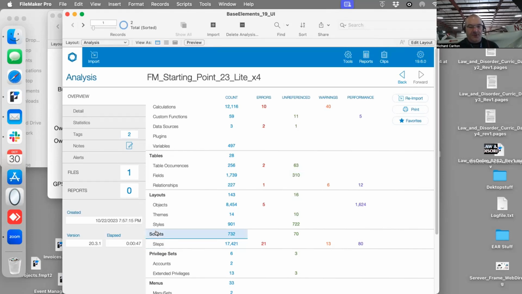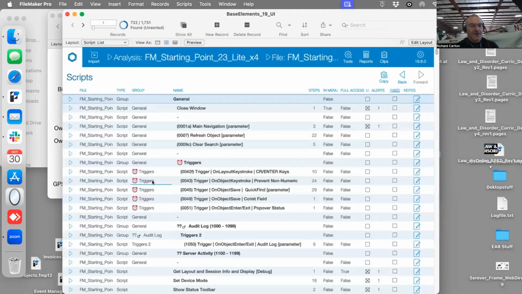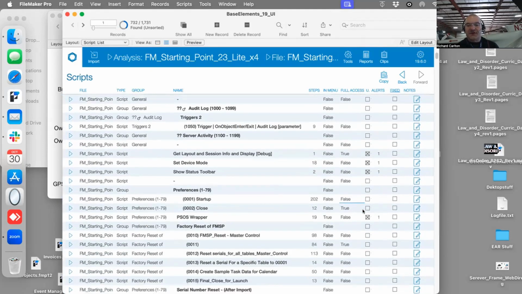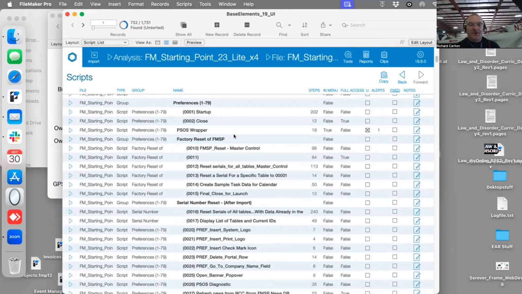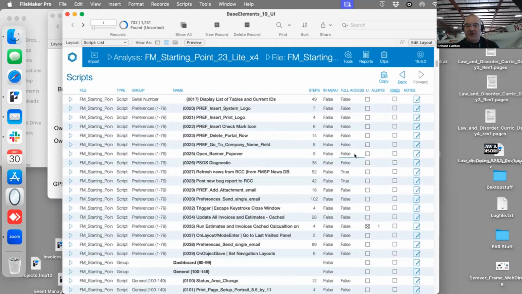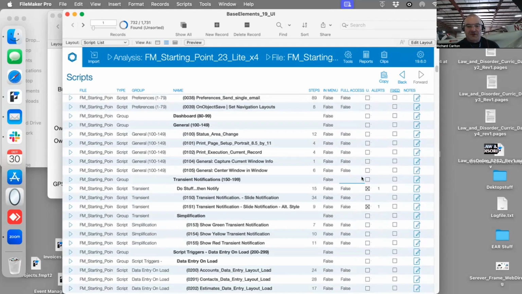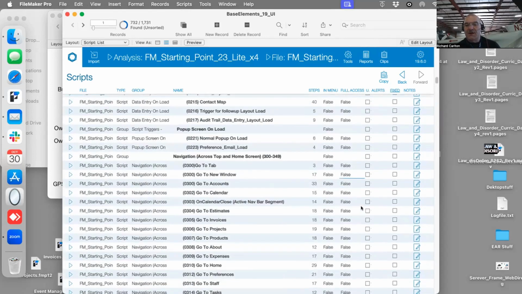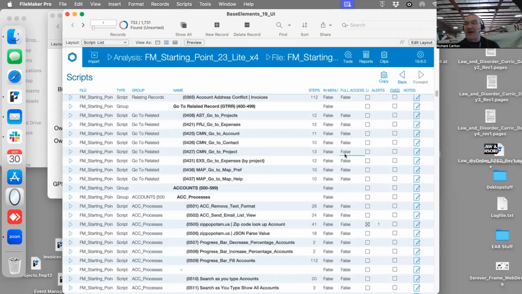You go to scripts over here, I have 21 scripts that, if I create scripts, they're unreferenced. So they see the unreferenced right here. So I have 21 scripts that are unreferenced, and I have a bunch of fields unreferenced too. So what I'm going to do is go through these scripts, and all the ones that are unreferenced, I'm going to do stuff to notify. That's me writing, so I would want to check that to make sure it may be a testing script. This is an alternate style one. We're not using that. But you go through here, you can find all these and delete them because they're not officially referenced, okay?